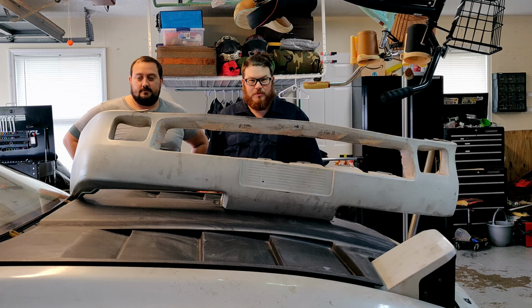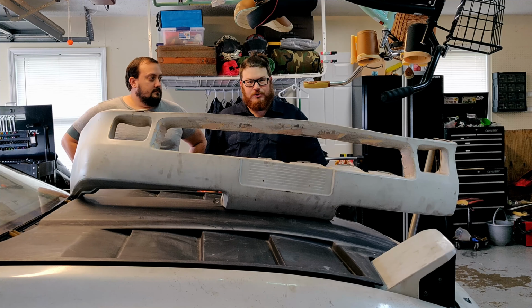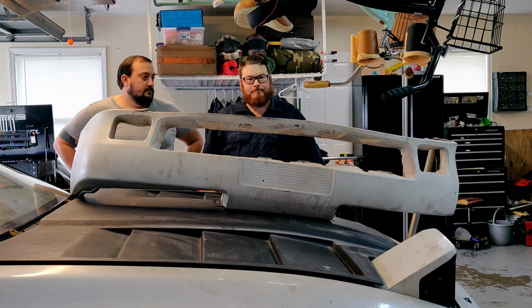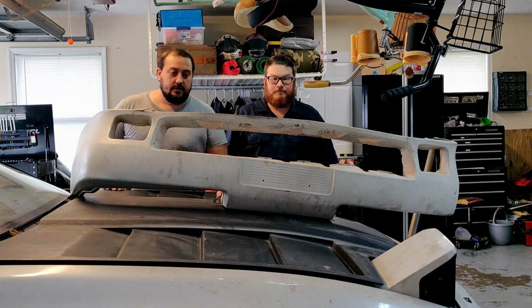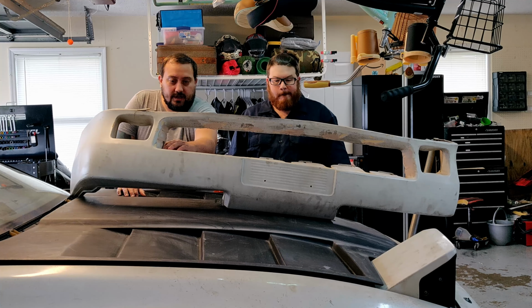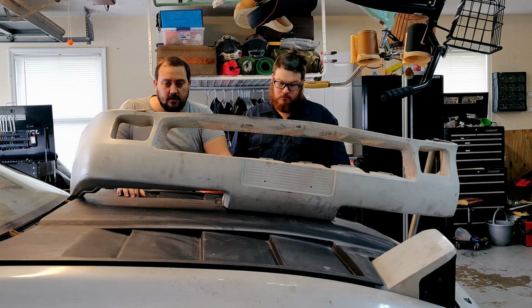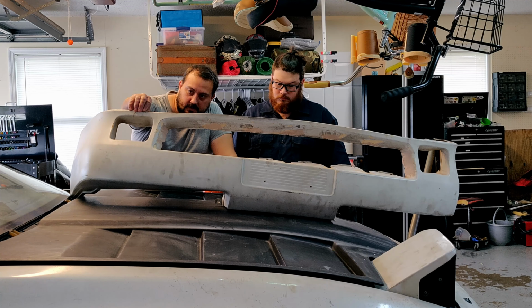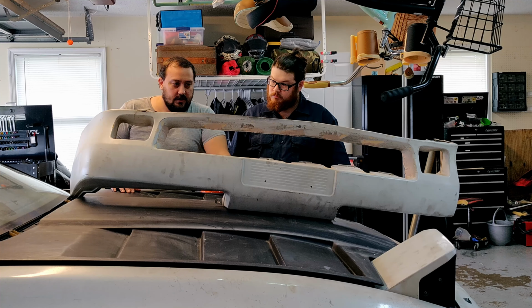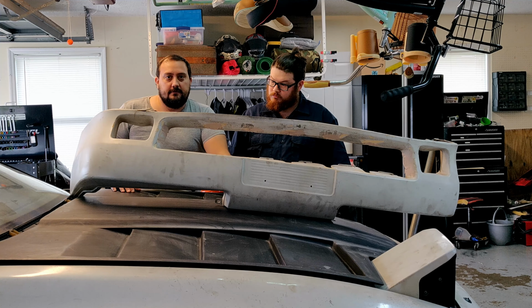Hey everybody, our first project is this '88 Toyota Supra, and as you can see, we're working on prepping the front bumper. So basically what that's going to include is sanding this down, smoothing all that out. We're going to be cutting these sections out just to make it a little bit cleaner and getting rid of some of these mistakes and bruises on it.